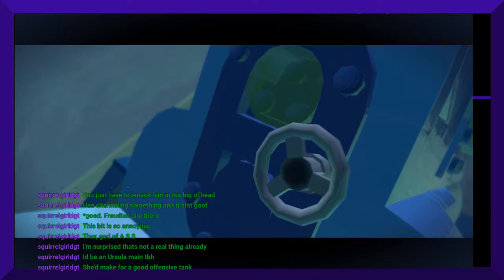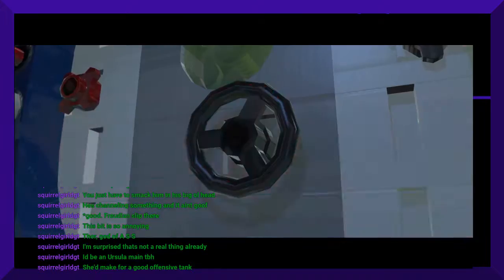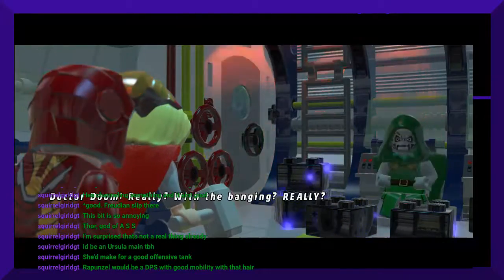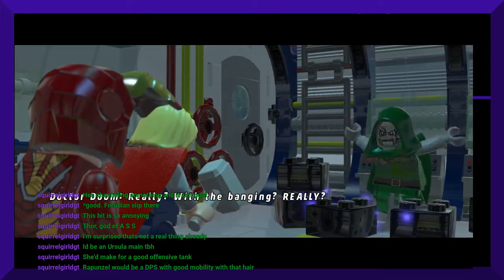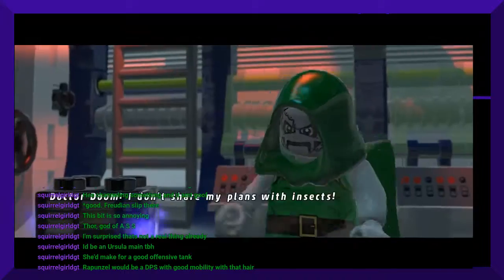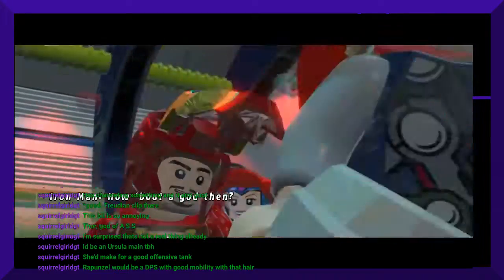Open the hatch. Thor's such an idiot. With the banging, really? Hey, Doc, why do you need all those cosmic bricks? I don't share my plans with insects. How about a god, then?